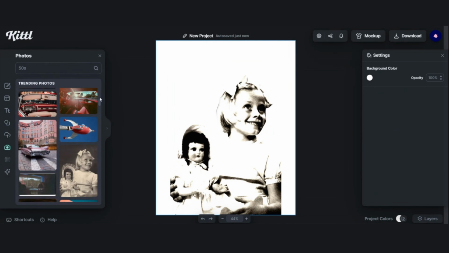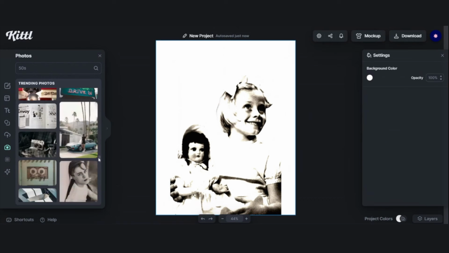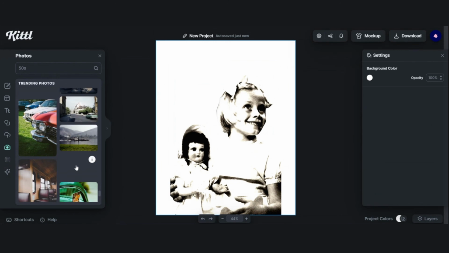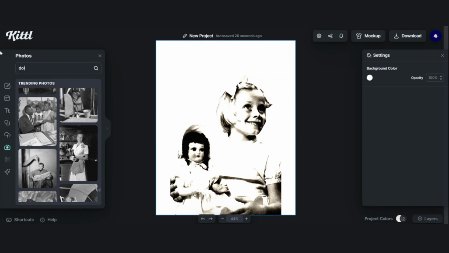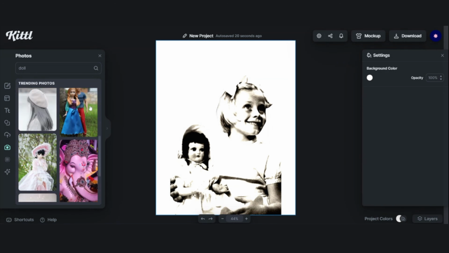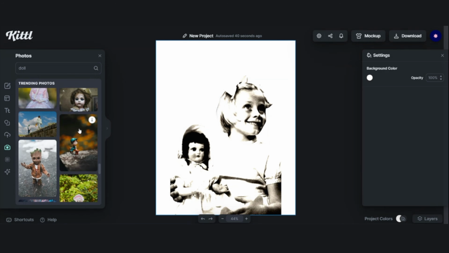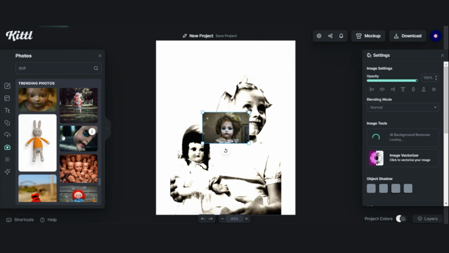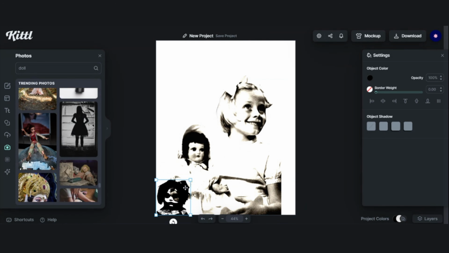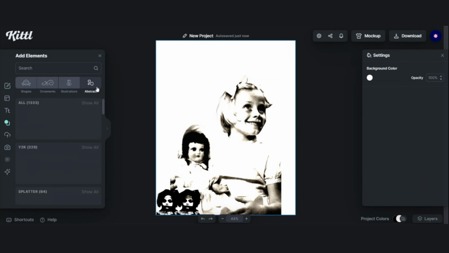I've noticed that the girl is holding a doll, and I kind of want to stick to that subject. I see that she's very happy as well, maybe too happy for a punk rock poster, so I want to spooky that out a little bit. And I feel like dolls could be a little spooky sometimes. So I added another doll picture, but this time, instead of removing the background, I'm going to use the image vectorizer tool.